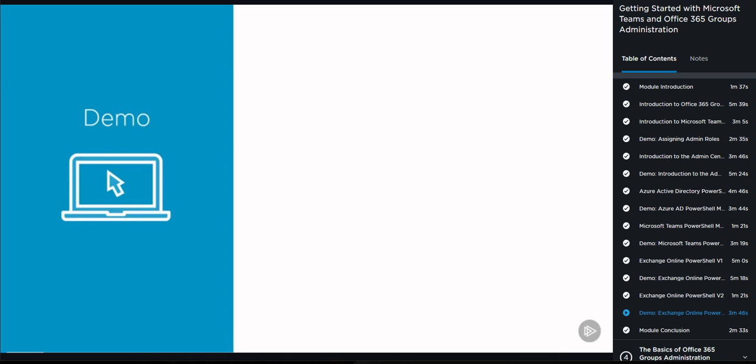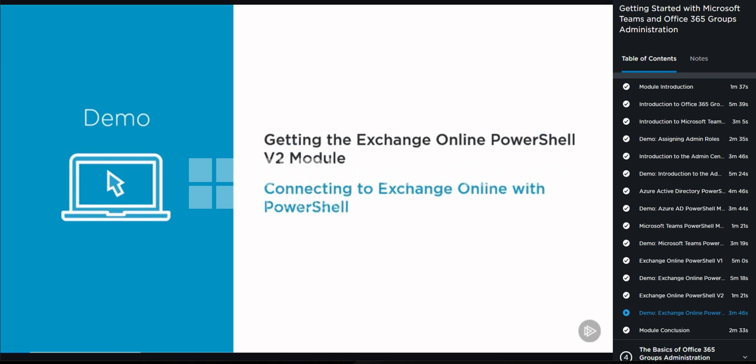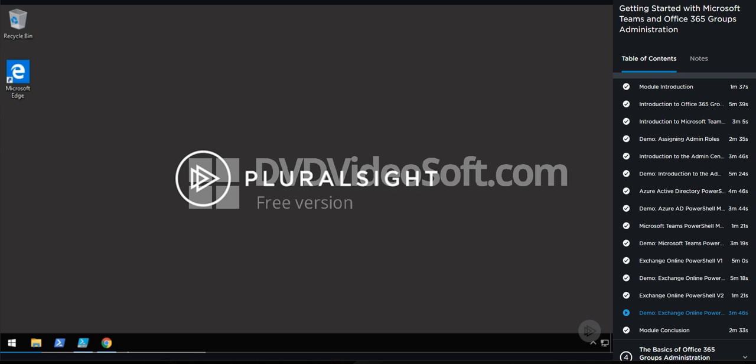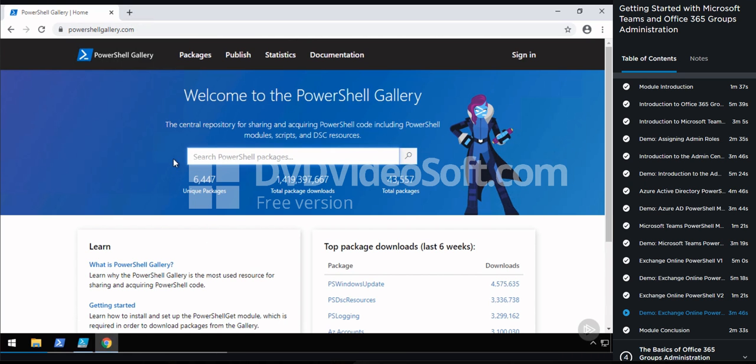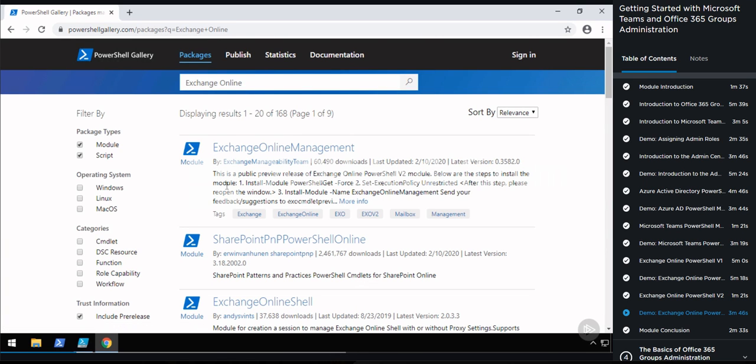ready to go. One of the advantages of this module is that whether you will be using simple authentication or multi-factor authentication, you're going to have a very similar way to install the module and connect to Exchange Online. And another benefit, which today at least doesn't touch us with group management, is that Microsoft is working on making a lot of the cmdlets a lot faster.